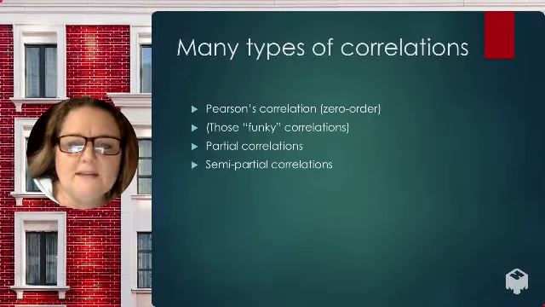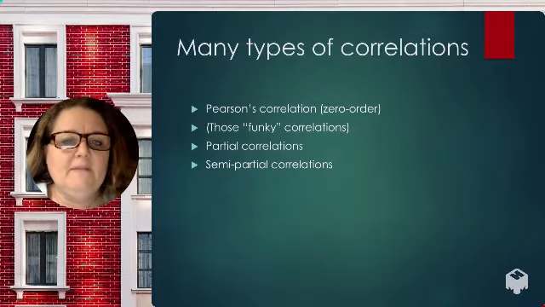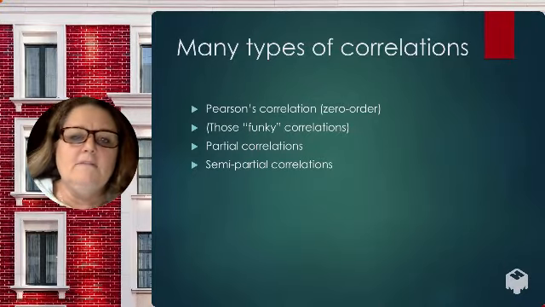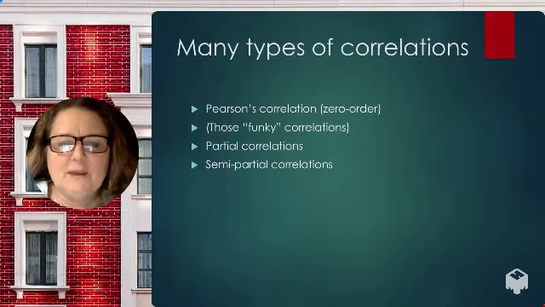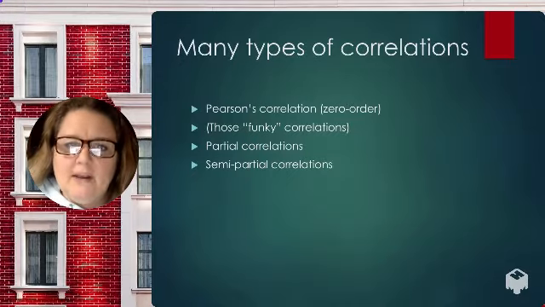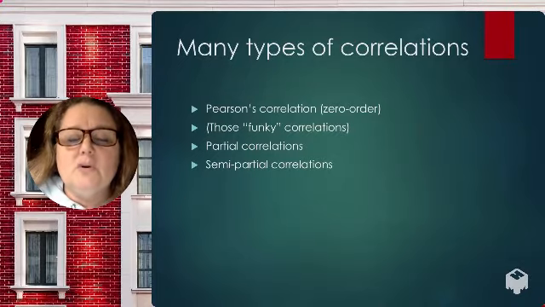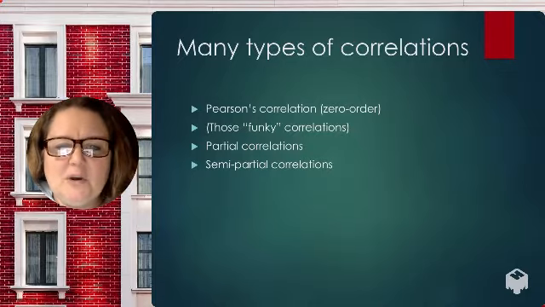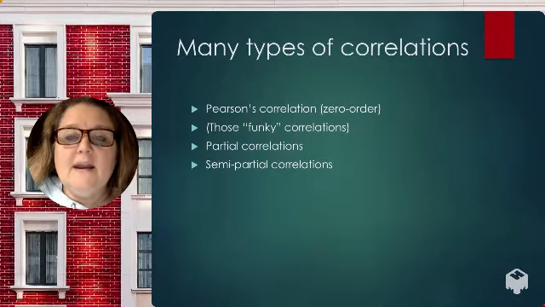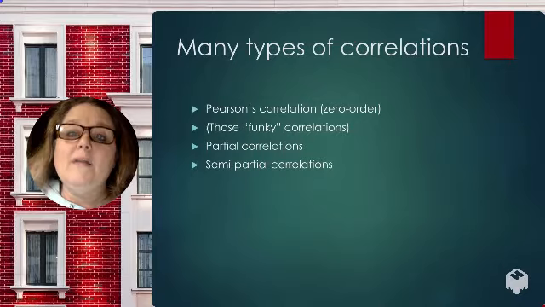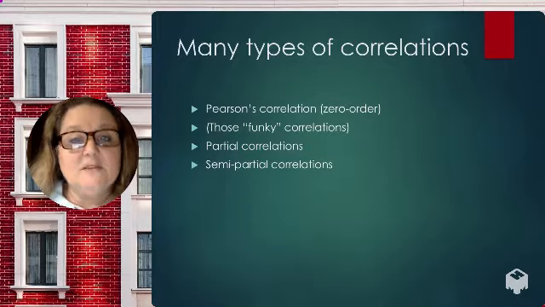So one of the ways that we handle that problem of overlapping variance is to look at something called the various many types of correlations, right? There's actually multiple kinds of correlations. There's the Pearson's correlation, which you already know, and sometimes in SPSS output, this is called the zero order correlation. So just be aware that those are the same thing. Then there's these kind of funky correlations called partial and semi-partial correlations. And this is additional data you can get on each of your individual predictors and how well they predict the outcome variable. And these will tell us how that overlapping variance has been handled.